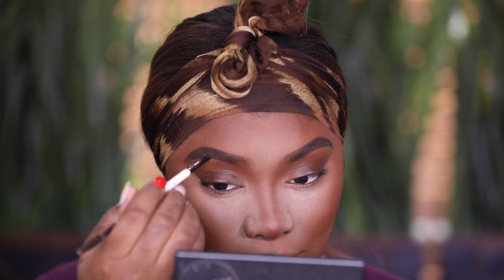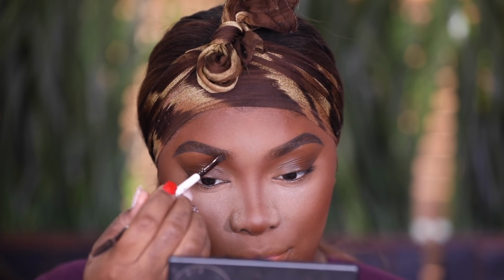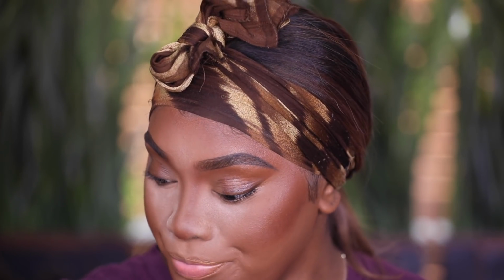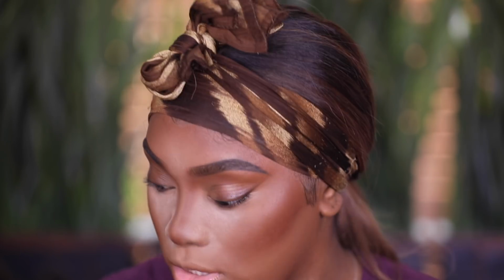Look how it gets lighter. These brows are fire. Fire. Period, honey. Y'all, this looks so good. Oh my gosh.